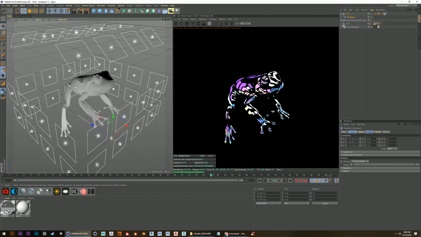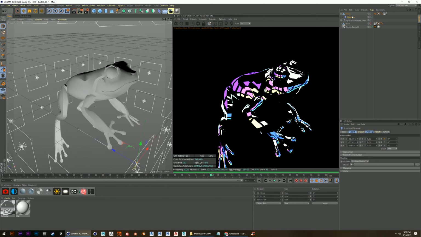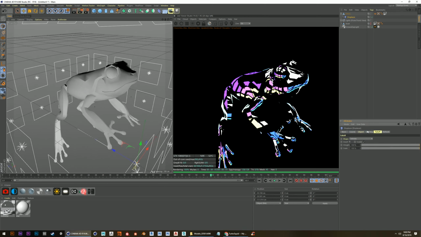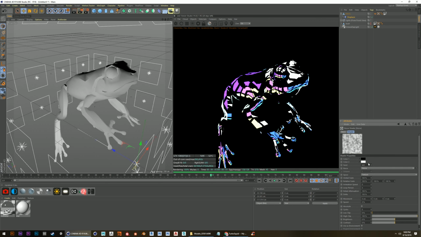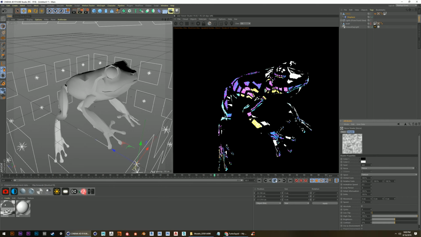So what you've got to do is go into displacer, go to shading, change this to noise, and click in it. It's going to take you right here with all these different properties for the shader. But the first thing you want to do is where it says animation speed, set that to maybe 0.5, why not? And then now hit play.